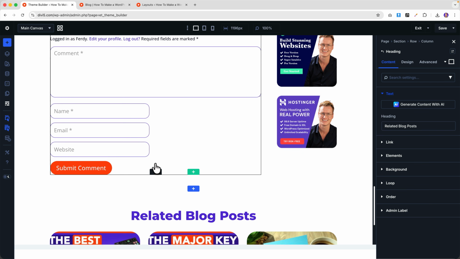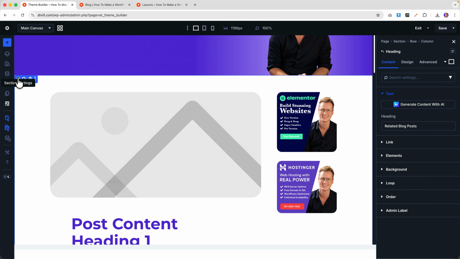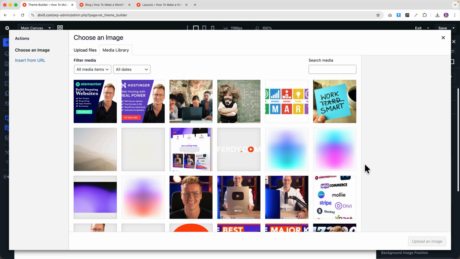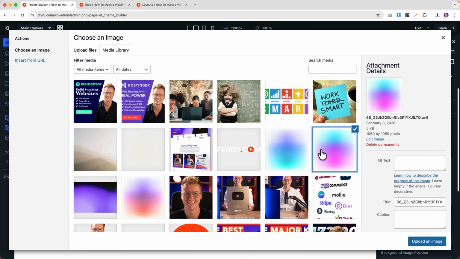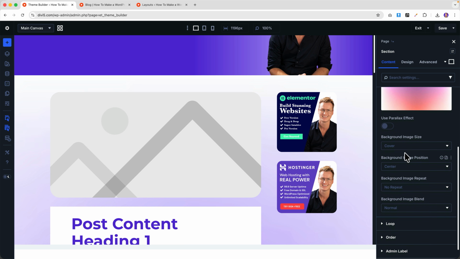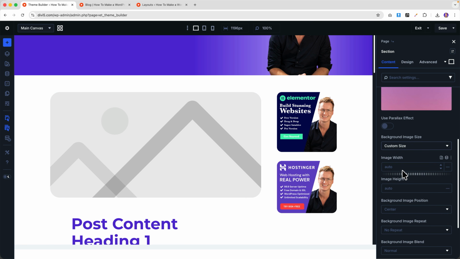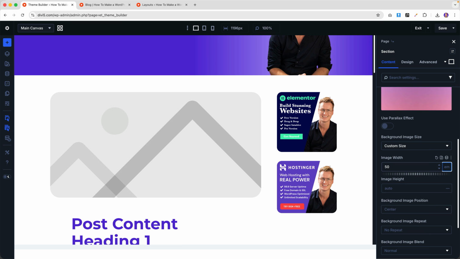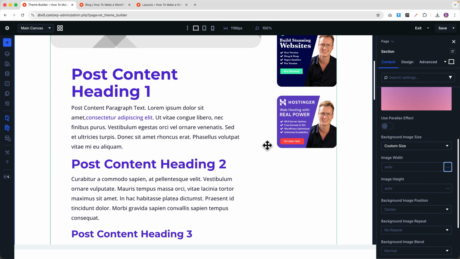Okay. Then one more thing over here. I want to have a nice background. So I go for an image. I go for this one. Or this one. I say change the cover to custom size in rem, and I say 50, or I can just let it be.